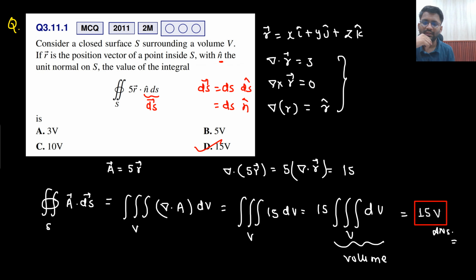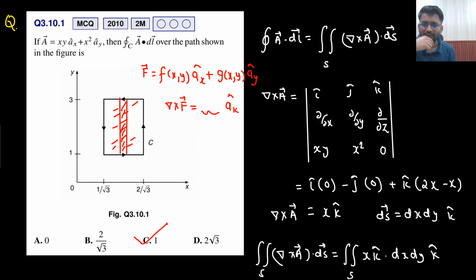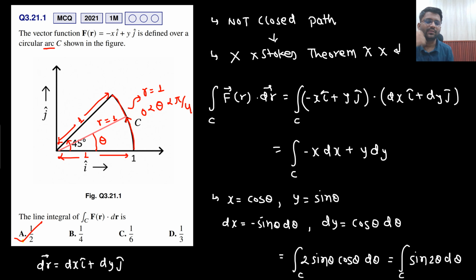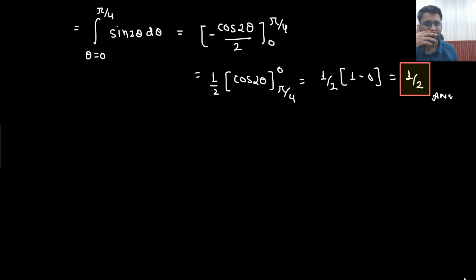So here the answer is 1 by 2. Did you understand how we solve it? Polar coordinate system, I hope you know the meaning of it. You take the value from the origin at a distance r. When you are moving on the curve, the value of r is constant, equal to 1. So x equals 1 cos theta, y equals 1 sin theta. dx would become minus sin theta d theta, dy would become cos theta d theta. Both of the values we need, and we got the answer, that is 1 by 2. Is that understandable or not? Very simple, very straightforward as well.